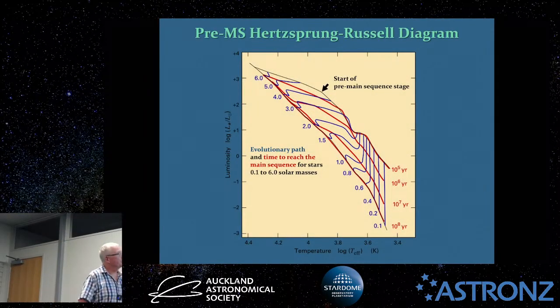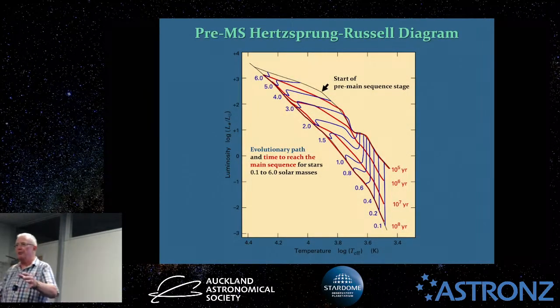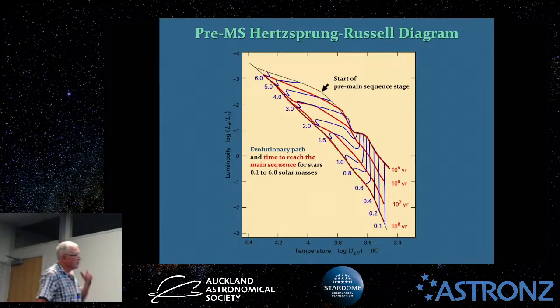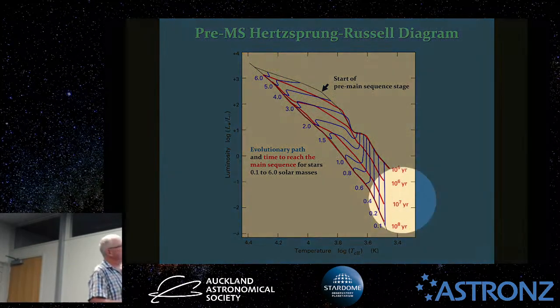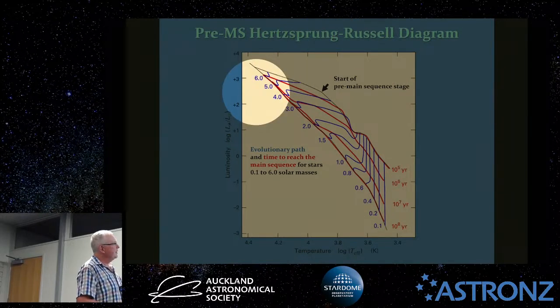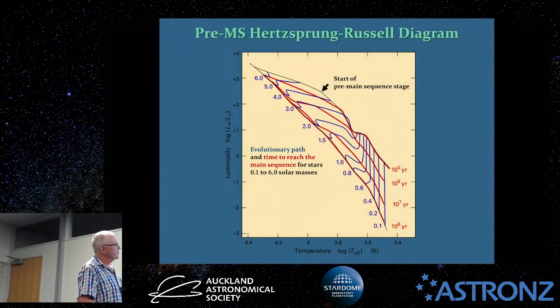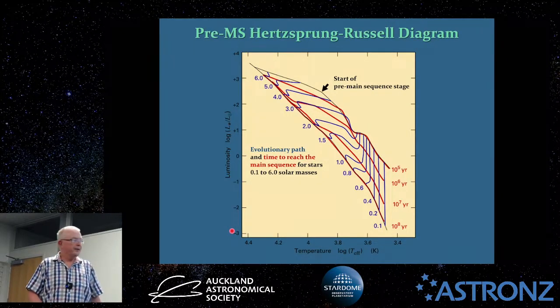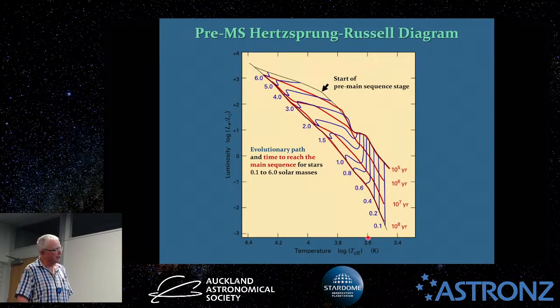Okay, now here's our Hertzsprung-Russell diagram. Once again, another little talk about principles of astronomy. There were 2 astronomers, Hertzsprung and Russell, and they discovered that if you took all these stars and measured their brightness and their temperature, which is really readily done, it's a whole separate talk, which we will do, and you plot them on a graph whereby you have the temperature in logarithmic fashion on the bottom. Ignore the funny figures here because that's 10 to the power, for example, 3.8, which is about 6,000 degrees.